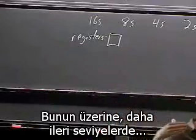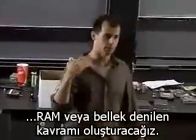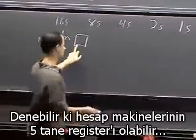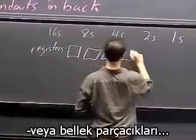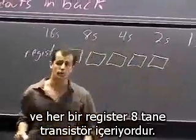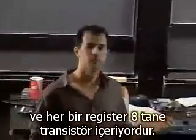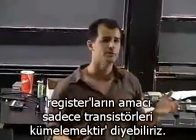And we're going to build up from this in a bit to what you know as RAM and memory on a higher level. But for now, for simple devices, calculators have registers, which is to say a calculator might have maybe 5 registers, chunks of memory, each of which has, let's say, 8 transistors inside of it. So for the sake of discussion, a register for tonight's purposes will be said to be just a cluster of 8 transistors.